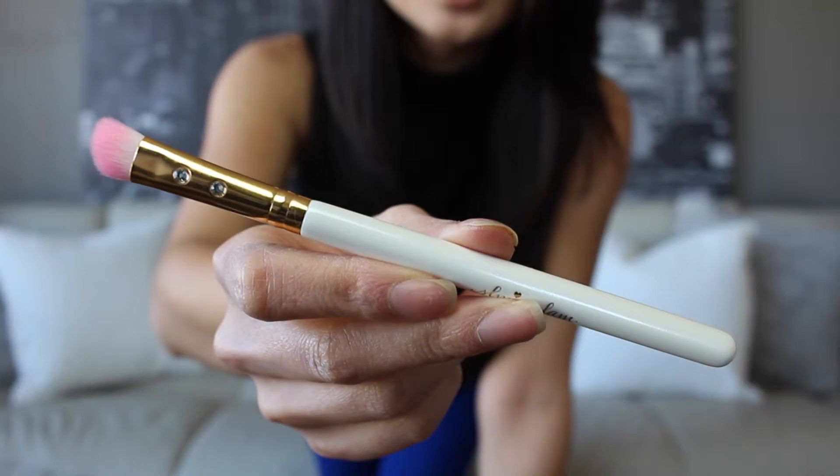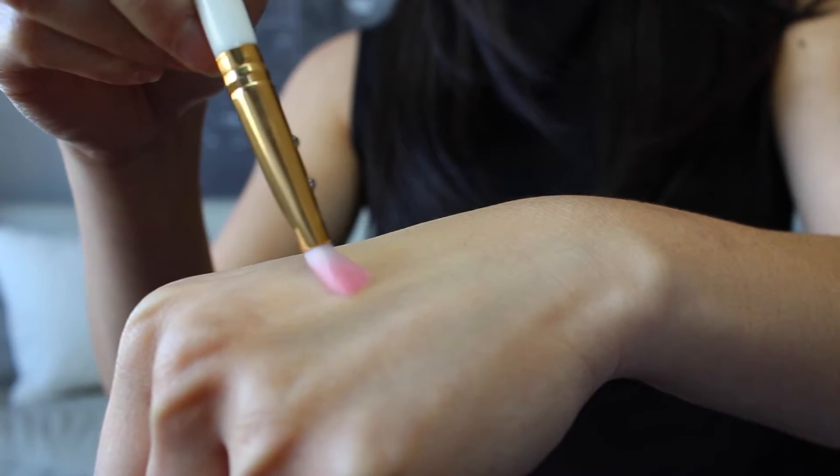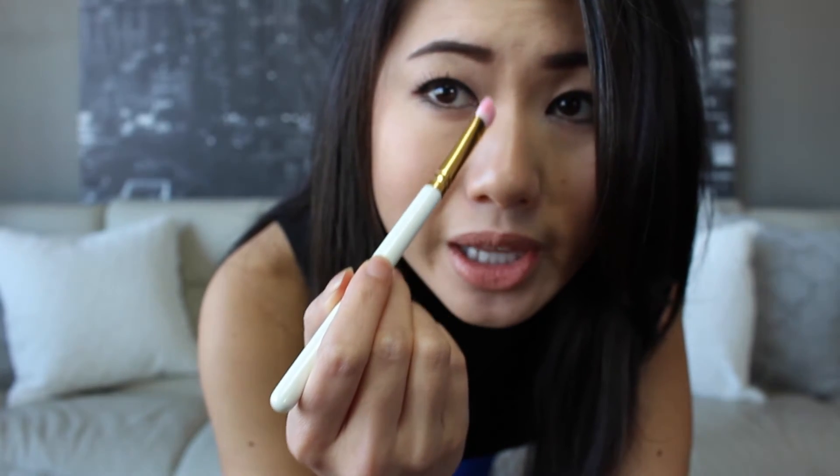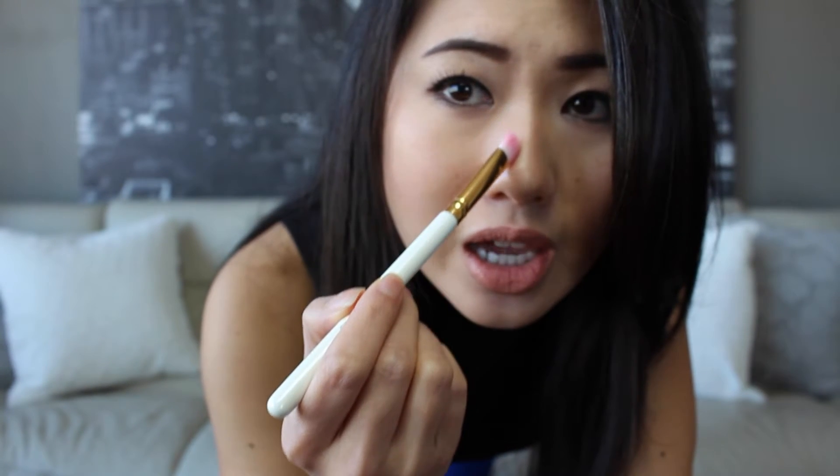The last thing in here is an angled eye brush, and I love brushes. I actually have two brushes from this brand and they're really nice. I don't have a lot of space to work with on my eyes and this is kind of a big brush, so I'm not sure if that's going to work. But I'm going to try it. If anything, I can use it as a blending brush because it's super soft, or maybe as a nose contour brush — I think that's what I'm going to use it for.